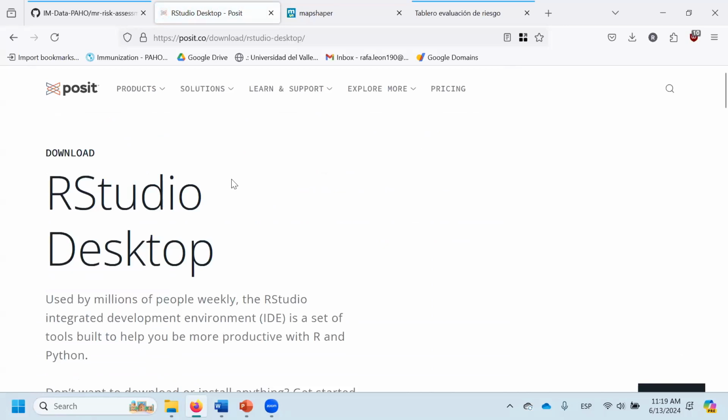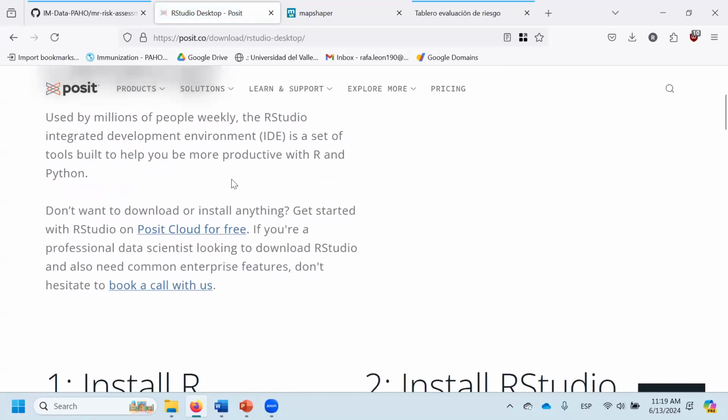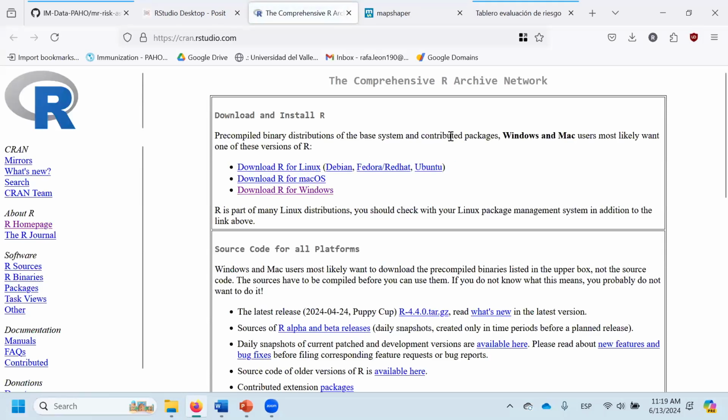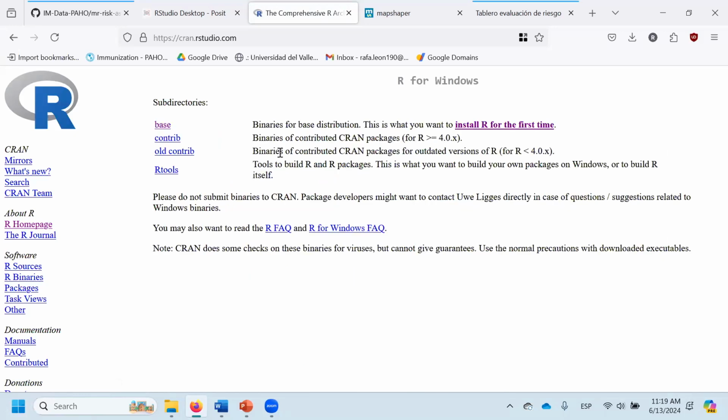That takes us to the next window, where we have two steps. The first step is to click Download and install R, which will open up a new tab with the R website. Then we navigate to the operating system link where we are going to click. Here we're going to click on Download R for Windows.